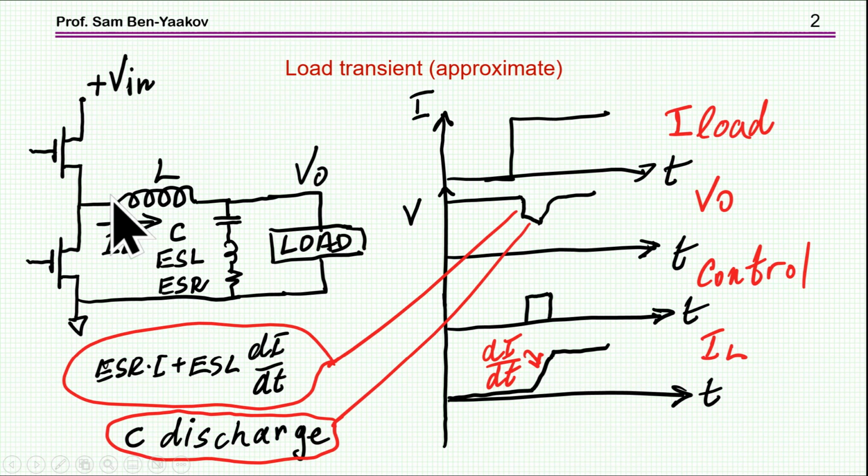Okay, the maximum will be when this will be clamped to the input, and we have the maximum voltage across the inductor. So the inductor current is rising, and of course the dI/dt here is very, very important. It has to do with the size of the inductor, of course, and if it is one stage, usually the dI/dt will be too slow, and this will be insufficient to keep the voltage from dropping to a level which is harmful, and we are talking about, say, 10 millivolt, 20 millivolt, fairly low voltage.